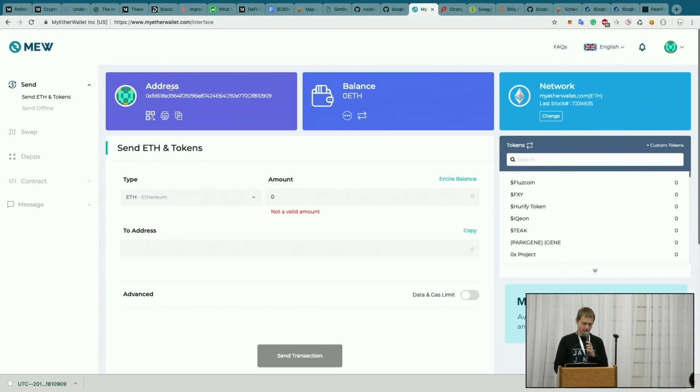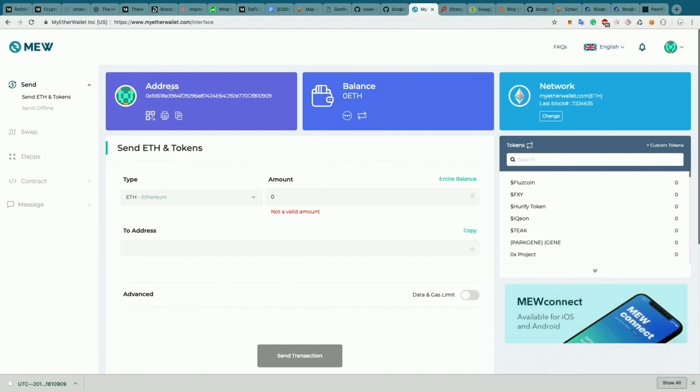Then you need to send some Ether. By the way, the Ledger wallet can work with testnet, with Kovan, but not all of the protocols work well on testnets. To be honest, the only network where you can test all the protocols is the mainnet. So you need to have some real Ether to try this.